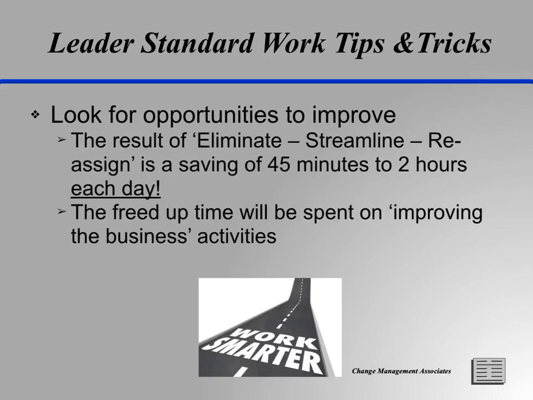The result of eliminate, streamline, reassign can be substantial. 45 minutes to 2 hours each day. Who wouldn't want that? Now, this does not happen overnight. It may take 3 to 6 months to free up this time. But with some persistence, it can be achieved. What to do with the freed up time? Perform the various activities that make up the lean management system, improving the business activities, of course.